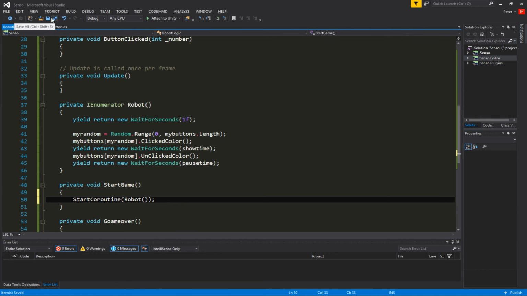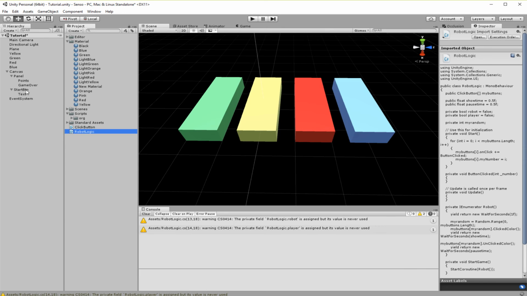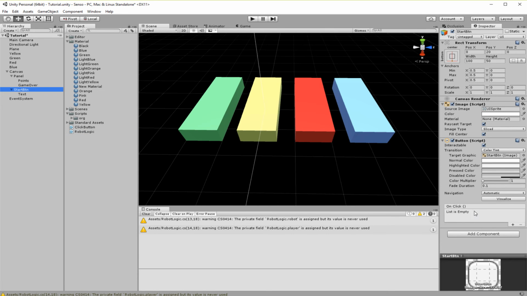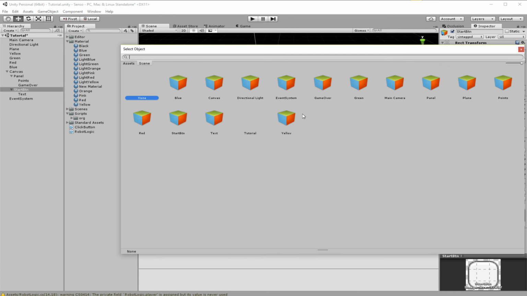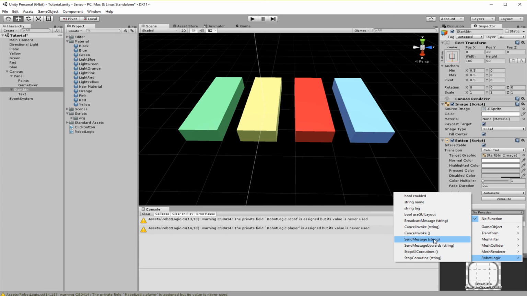So we're going to save that and see in Unity, and we go to our start button and going here on one click, we say okay, where is our panel, our plane, sorry, and going to the robot logic and going for start button.